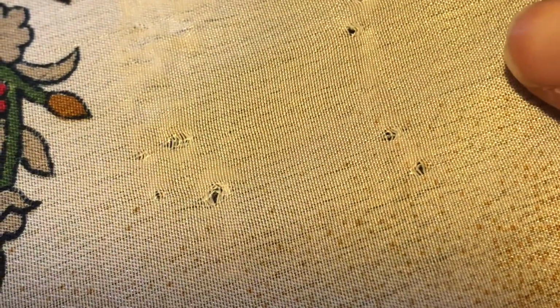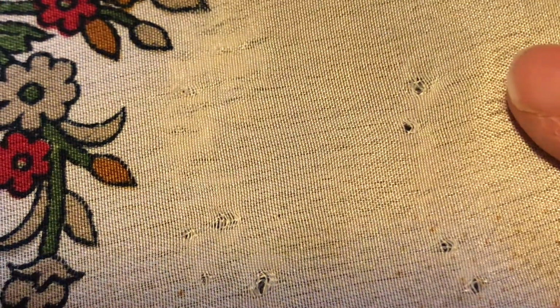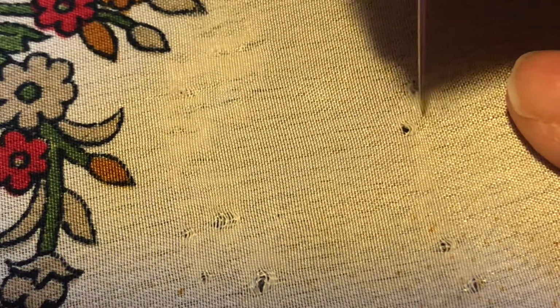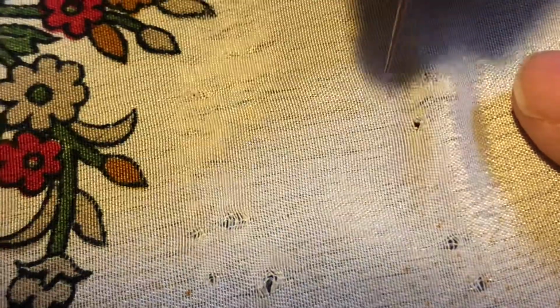So let me get in here and show you how easy it is to erase these. What you do is you take a fairly sharp needle and then just simply drag the fibers, the threads towards the hole. If your threads are actually broken, then you'll probably need to do some sort of embroidery to close up that hole.